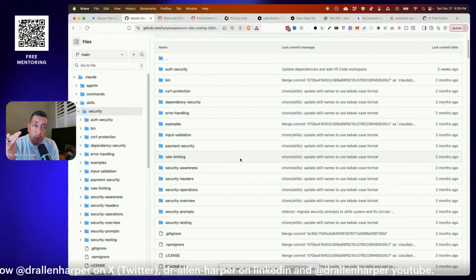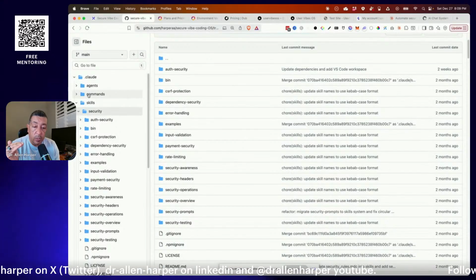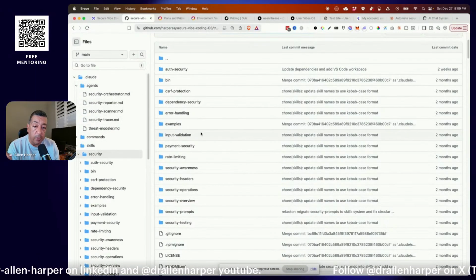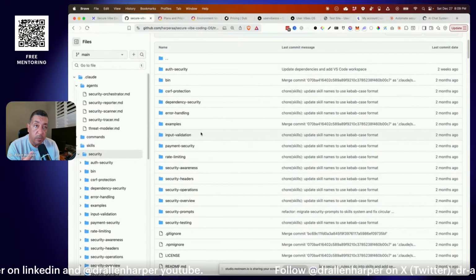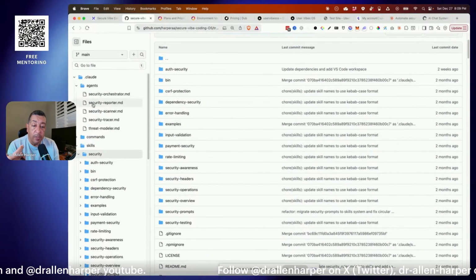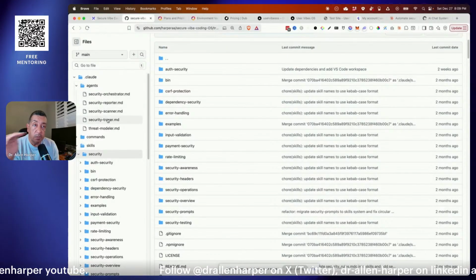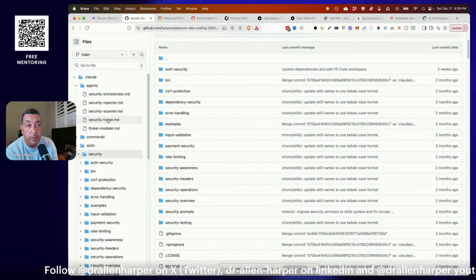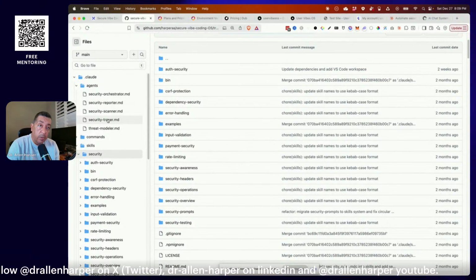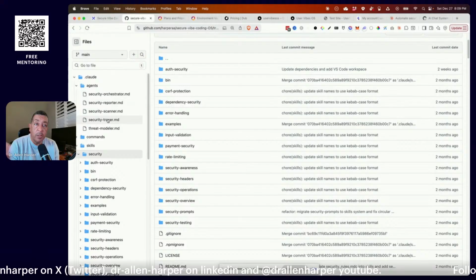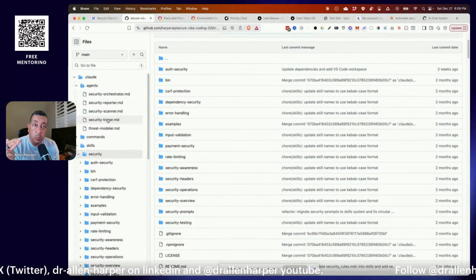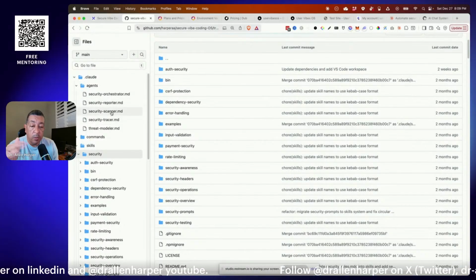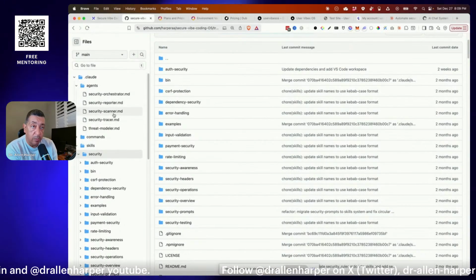We regularly run security scans because I also gave you a list of security agents under here. So you can just put in Claude Code, to run a comprehensive security assessment, and it'll fire up these agents and it will give you a really quality security scan and assessment. And it uses a third party for that because we just don't want to keep using AI to check AI. So we use a static scanner called SemGrep. Okay, and that's all in here. We did that a few weeks ago.